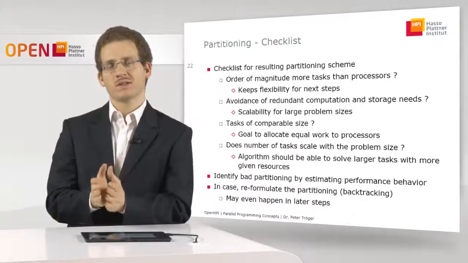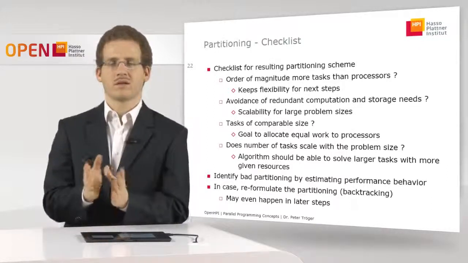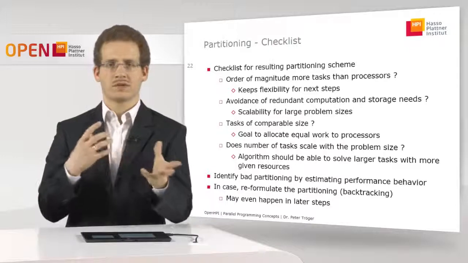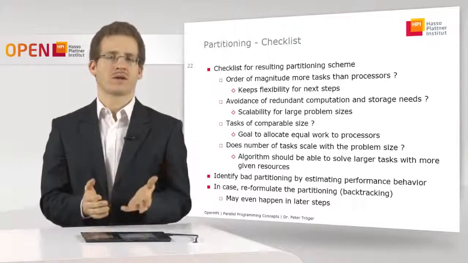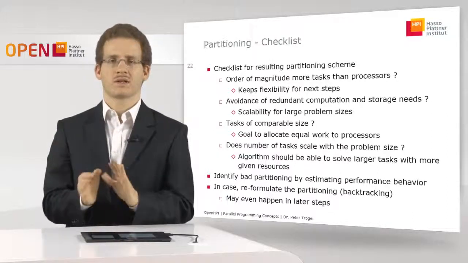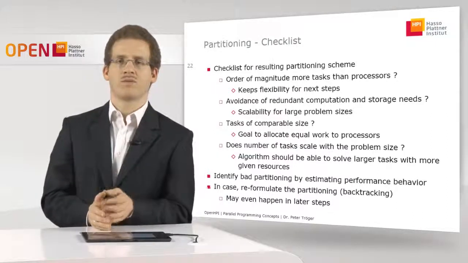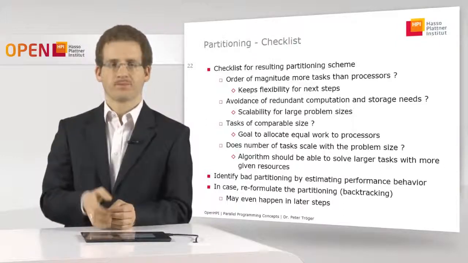And you do these checks, and if you figure out, oh no, this doesn't look good, I have very unbalanced load here, big tasks and small tasks, or something like this, then you go back and try another partitioning strategy until you get something that looks satisfying and worthwhile for the next step.